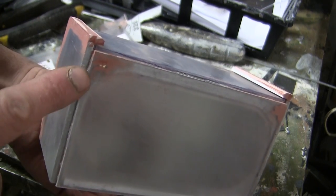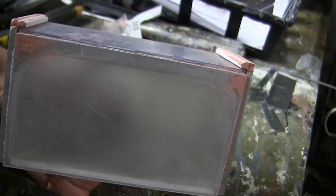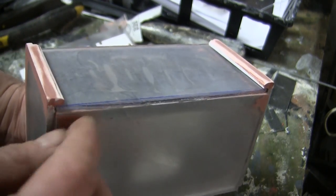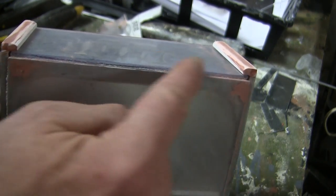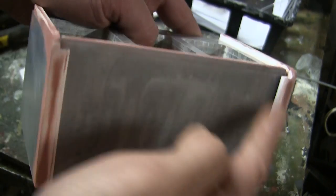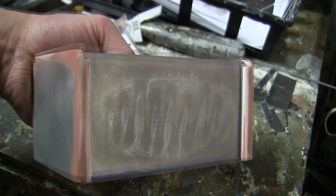Now, if we notice, the plate is not the exact same size of the sides and rear. This is done on purpose. The real bin itself that I've seen in photographs has this type of a setup, and then where these portions all meet each other, there will be weld beads. The weld beads across the entire bin itself will be added after the installation to the tank's turret.